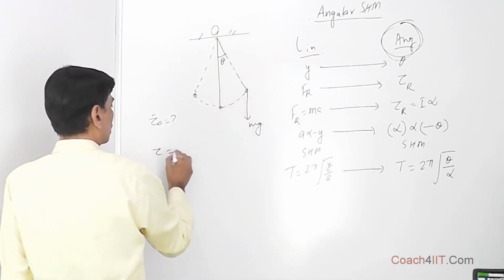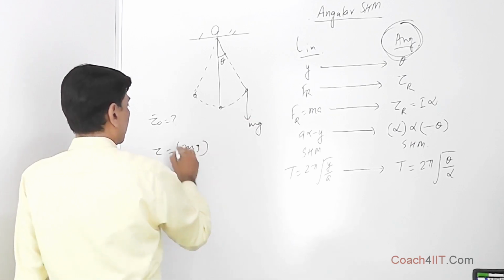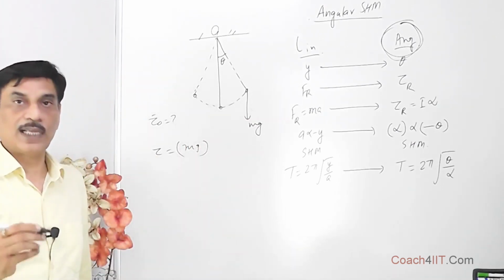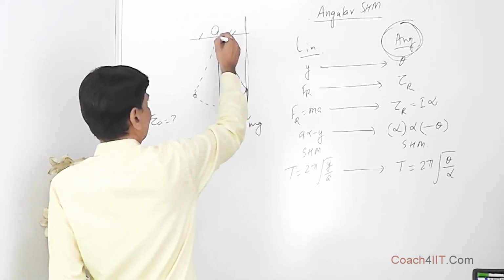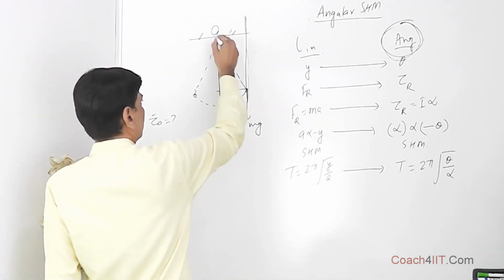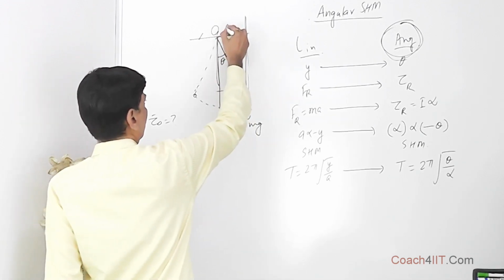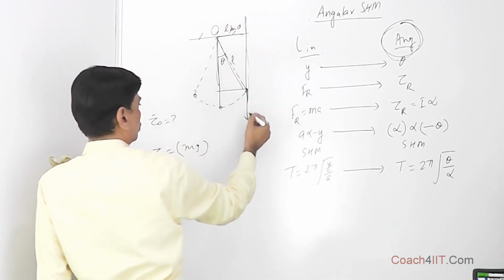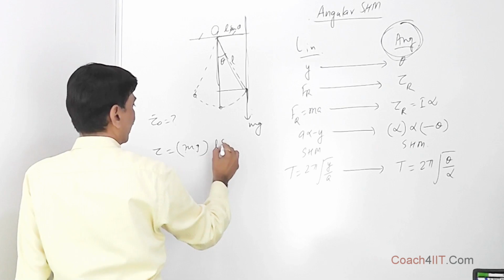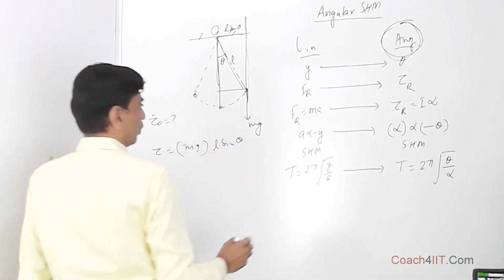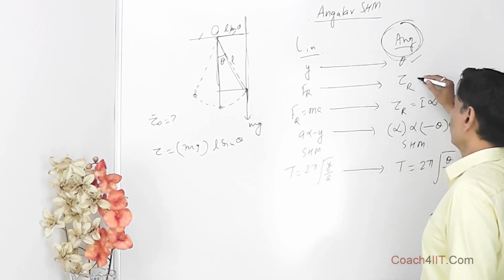So we are finding torque of this force about this axis. Torque of this force is going to be force, that is mg, into perpendicular distance between line of force and axis of rotation. So this is line of force, this is axis of rotation. This length we have taken as L, so this is going to be L cos theta, and from here to here the component is going to be L sin theta. So torque of this force about this axis is mg into L sin theta, right? So we have displaced the body by angle theta, and we have found the torque also.